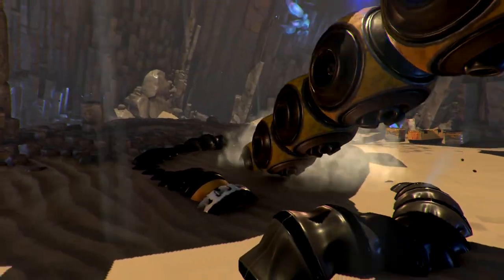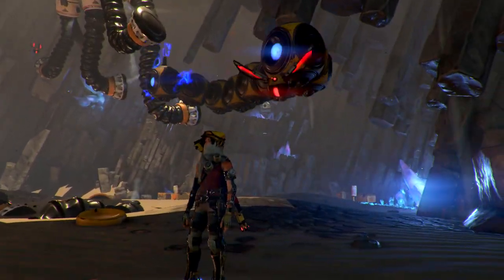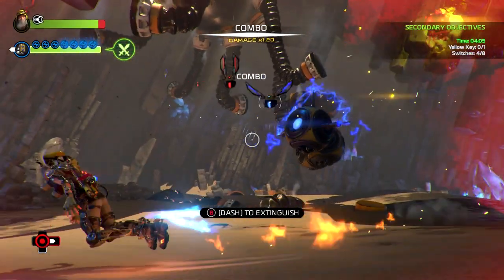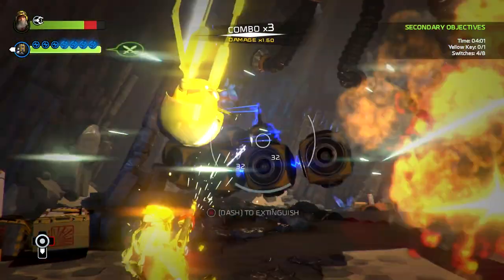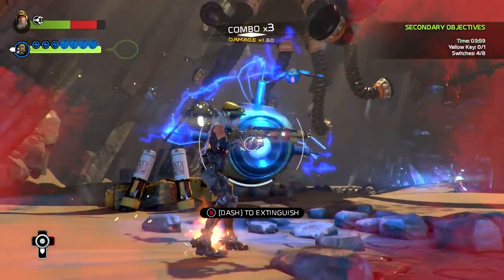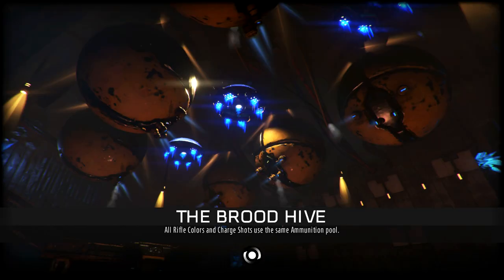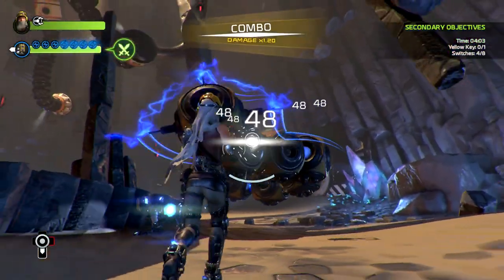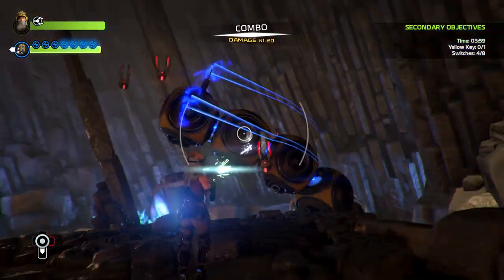Oh my god, it's a giant caterpillar of some sort. All right, we got this. Whoa! All right, we gotta switch. Oh god, what? No, what the? Oh my god! I got so wrecked! Holy crap, it just went through me and I couldn't dash out of the way. Don't get in its way. That's all I can tell you.